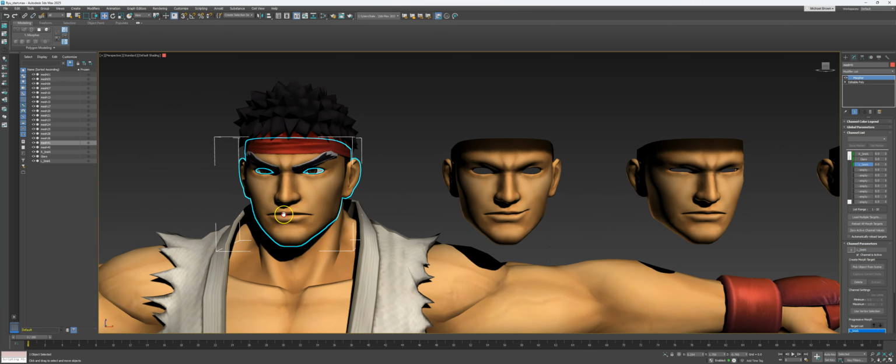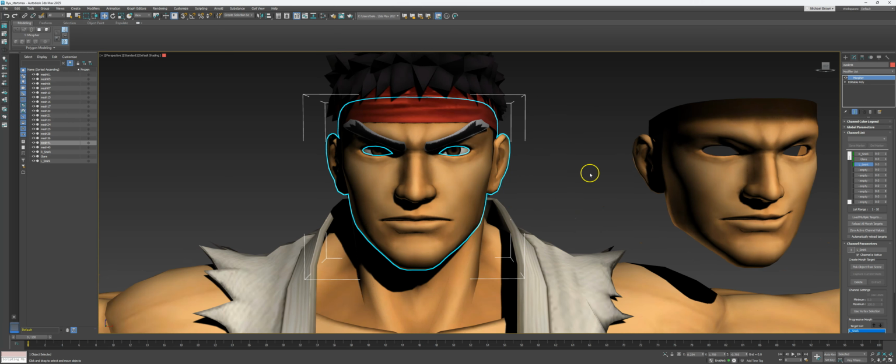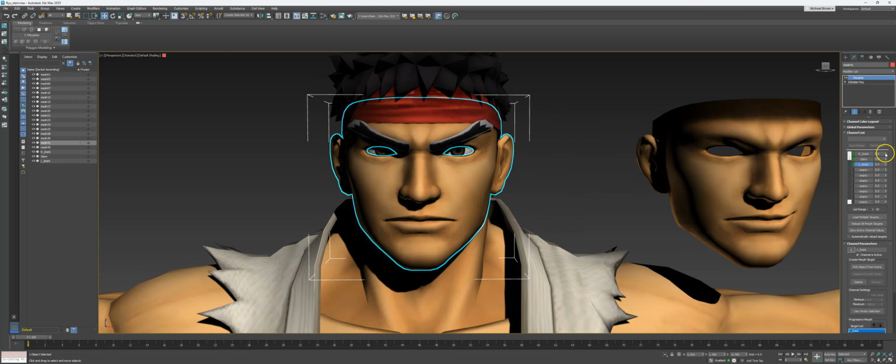So then what I can do is I can actually animate this guy just like that. By combining all the morphs, we can actually make his facial expressions. Now I just have 3 obviously, but you can do as many as you want. And this is just a very, very simple way to do basic morph and face blend animations. I hope you liked it.